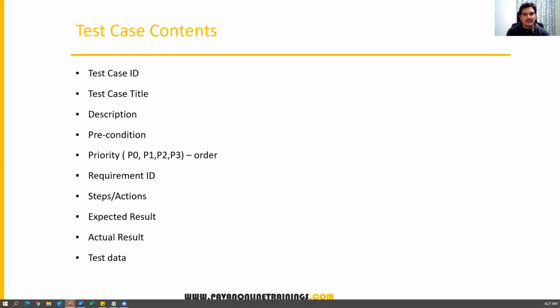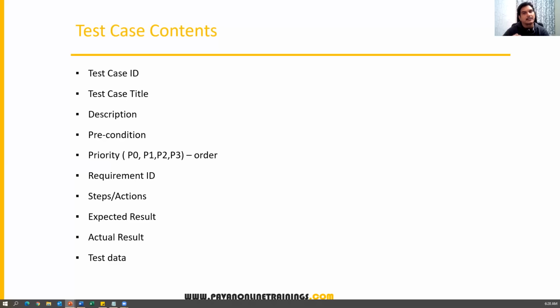P1 test cases normally belong to regression test cases. P2 test cases basically belong to functional test cases, the main major flows of your application. P3 test cases means UI related test cases. So based on the priority, we are going to execute our test cases in proper order.